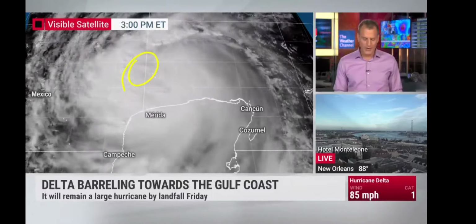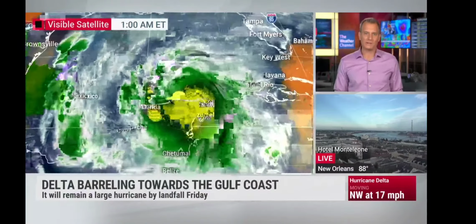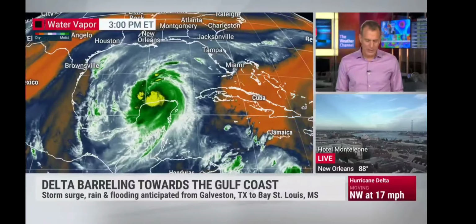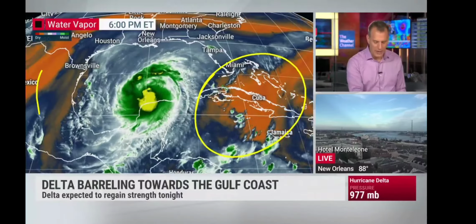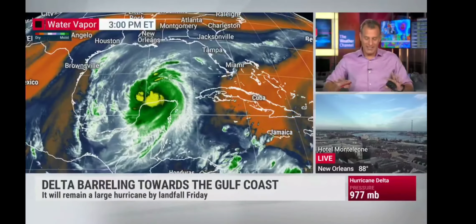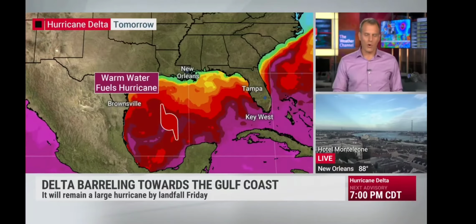In there is really the area that's blossomed here recently, and so I think we're going to now start to get some thunderstorms that come around the center there, and if that wraps around the center, that's when you're really going to see a storm intensify. It's been holding off the dry air well off to the east, the dry air is well off to the west here as well, so there are some areas where it's dry, but it's not dry air getting pulled into the hurricane necessarily, and it's over warm water.